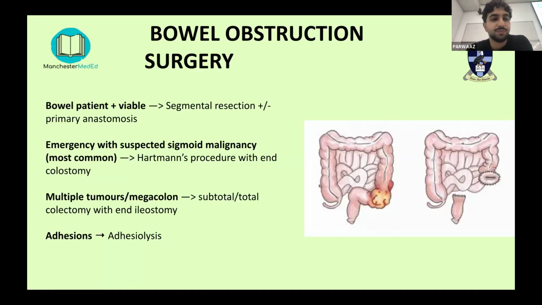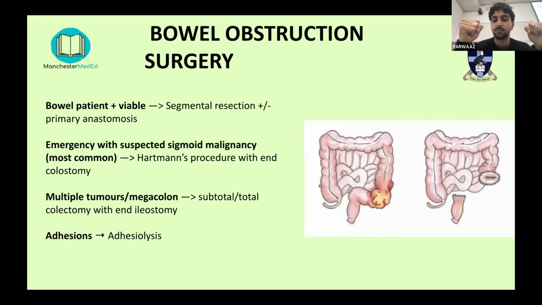And hopefully we'll be done in colorectal next week. But essentially the more proximal you are, the easier it is to do primary anastomosis. Okay. If someone has a cancer, it will pretty much always be a sigmoid malignancy. And the operation that gets done for this is a Hartmann's procedure with end colostomy, which you might see or hear of quite a lot. And it's essentially just a sigmoidectomy and removal of the upper rectum, which gets done only in emergency settings. So they take this section out and then essentially bring out the end of the colon to form an end colostomy.